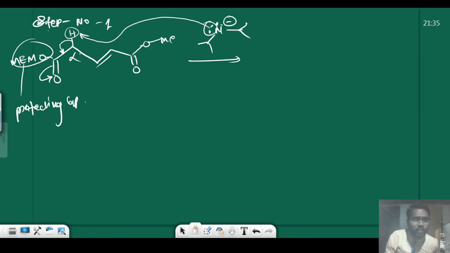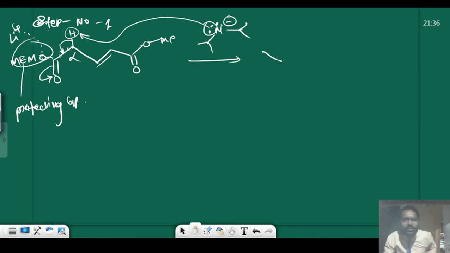It will abstract the proton from this site only, because lithium will chelate over here. So the electrophilicity of this carbon increases, and it pulls electrons towards itself. Again this is electrophilic in nature, so the hydrogen directly attached to this carbon carries more acidity. As the electron withdrawing group increases, the acidity of the alpha hydrogen increases. So it abstracts the proton, and an enolate anion is formed like this.